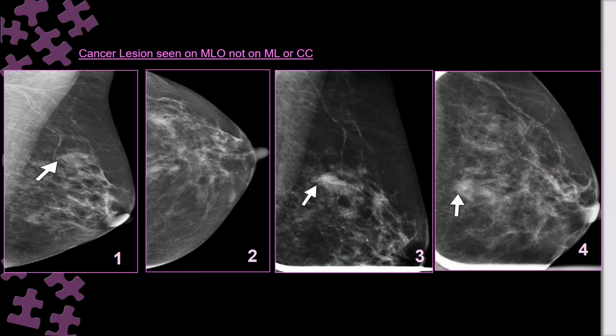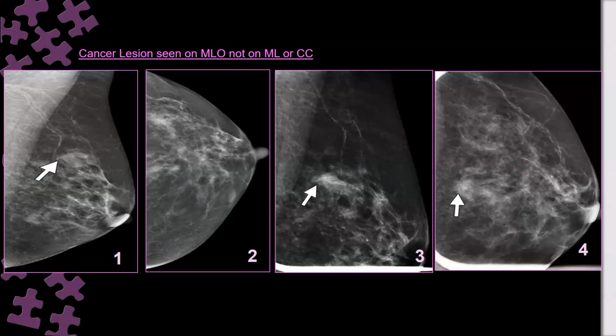Excellent. The first image, MLO. The second, MLO, excellent. Three and four, CC. Is it an adequate CC? Not adequate. Why? The inner portion is not well seen, and the nipple is not in the center of the image. Excellent. The nipple is tilted laterally, and they pulled more medial tissue in at the expense of the lateral portions. It's okay. So I could not evaluate the posterior breast well. Okay. So this is a CC view. Excellent. So what do you expect this one will be?